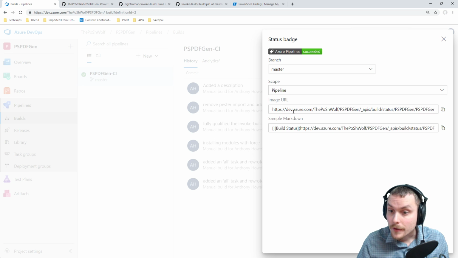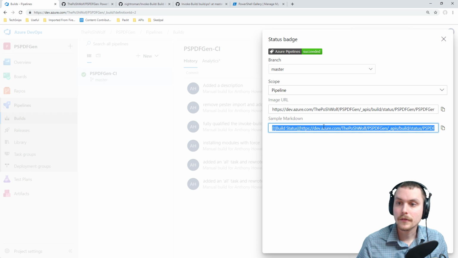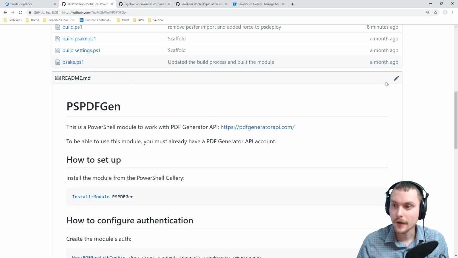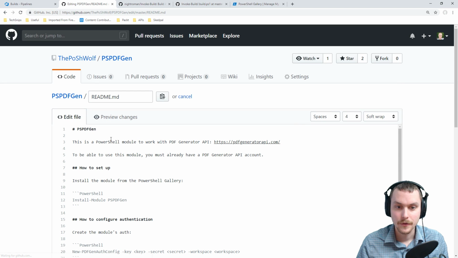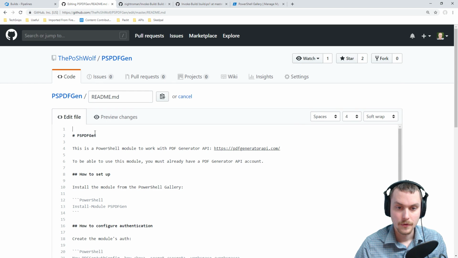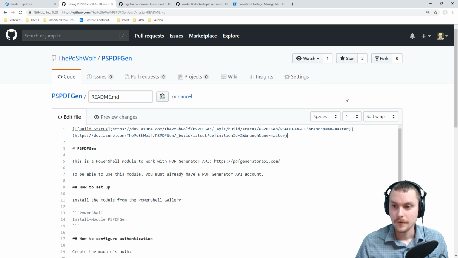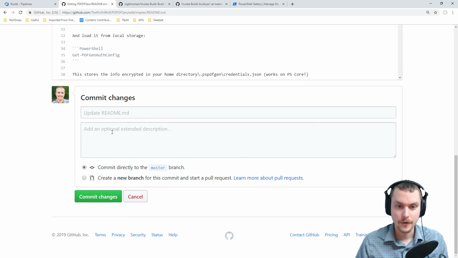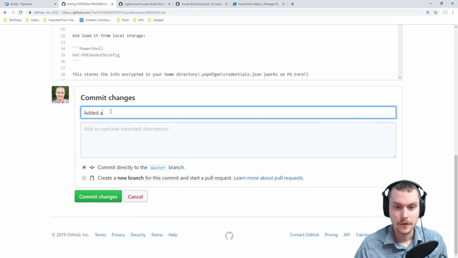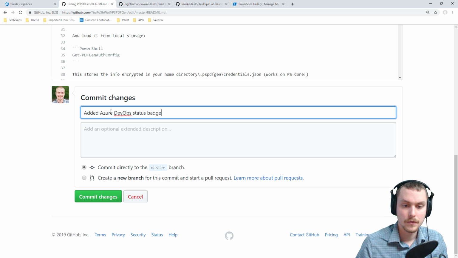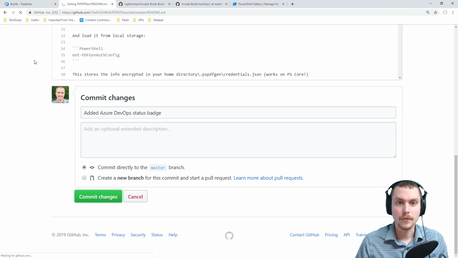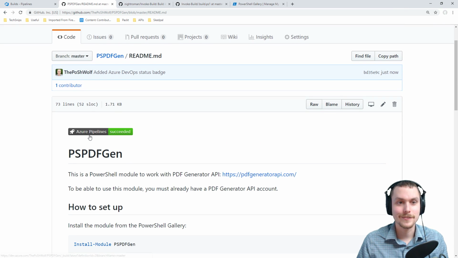There it is. Sweet. All right, we'll add that status badge here. Excellent. Okay, let's see, added Azure DevOps status badge. All right, and we should see that it succeeded.